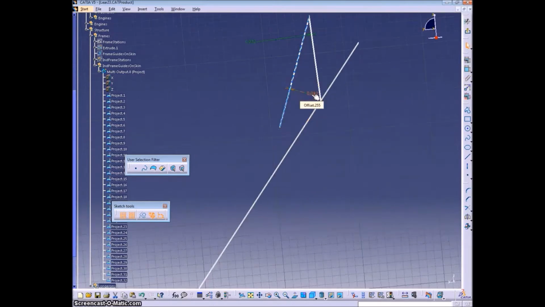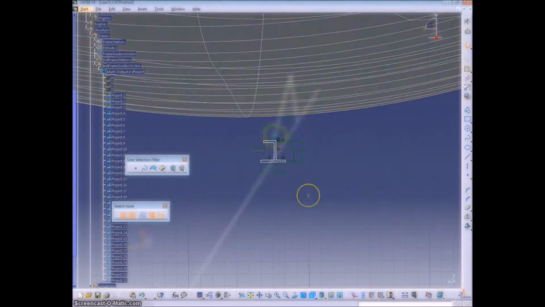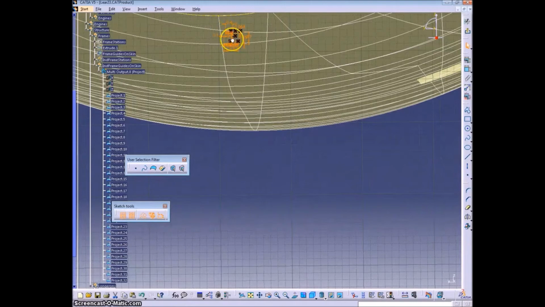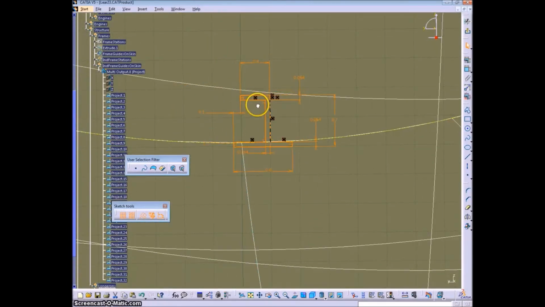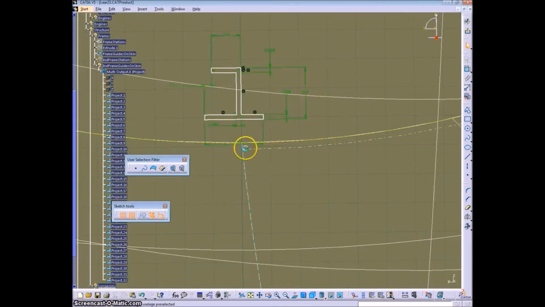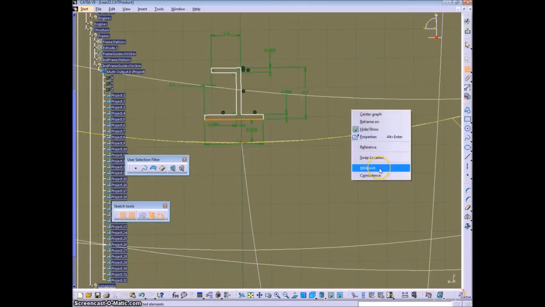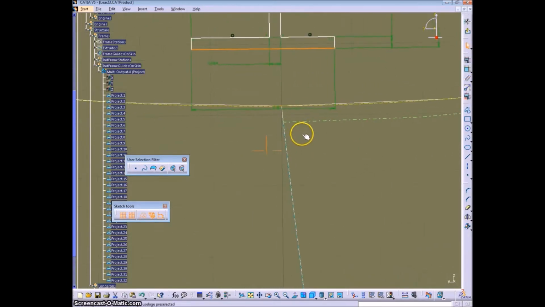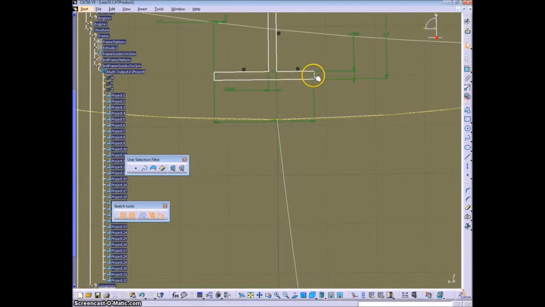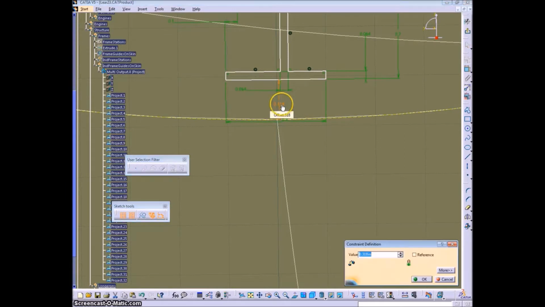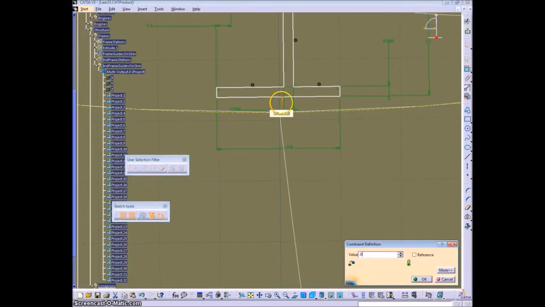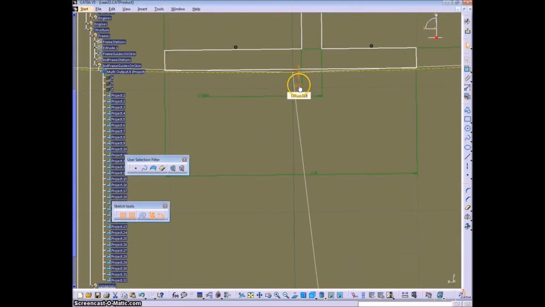So you should be able to go about doing all this any way you like. I got this in the end. I'm going to drag that into about position. Like I said, I'm going to work off the bottom point here. So I'm going to constrain an offset to that because our stringer here is not curved to match the shape of the skin.